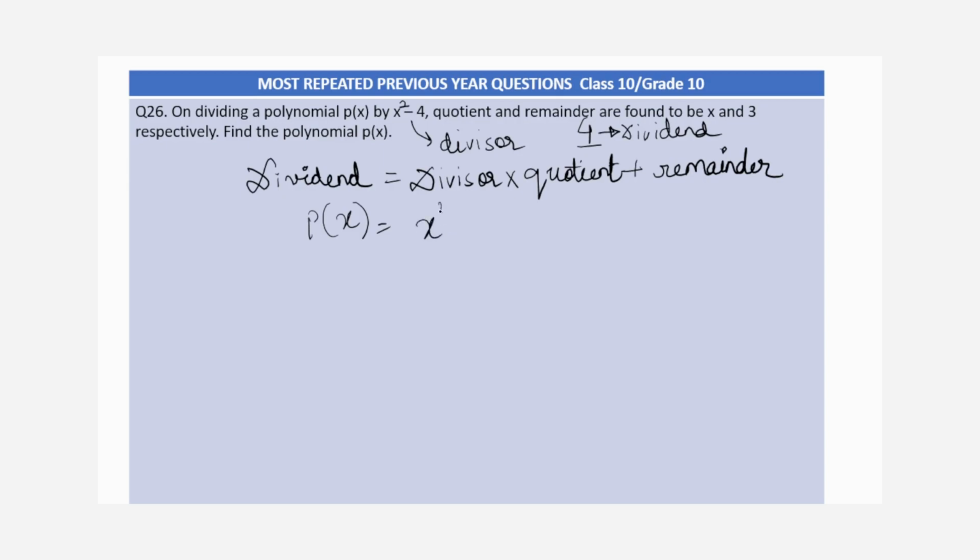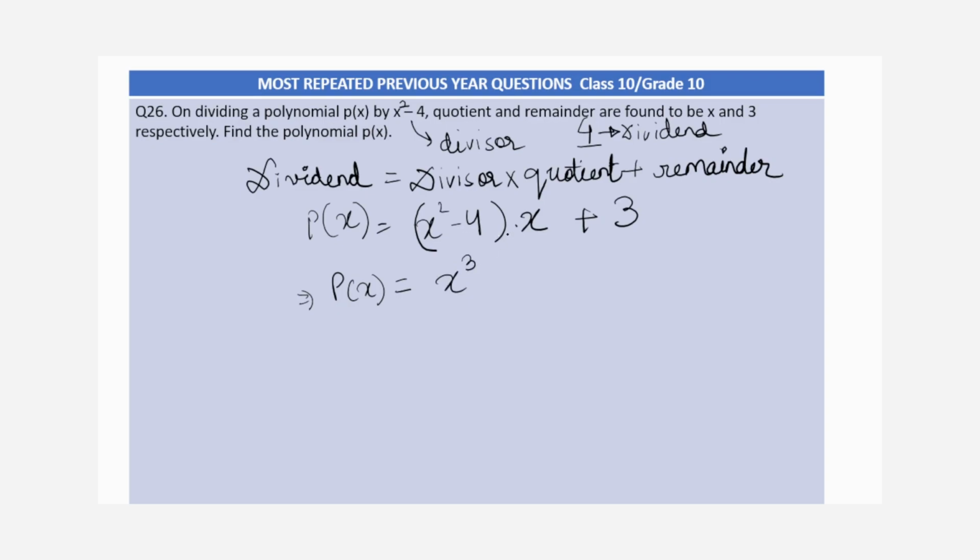Yes, x square minus 4. And quotient also is given to me. Quotient is x here. So I will write x square minus 4 into x like this. I can write like this, into x. Or I can write x in the front also. X into x square minus 4, instead of behind, I can write the x in front also. My wish. Plus remainder. Remainder is 3. Plus 3. Very easy. If we remember this formula, the second step is the cakewalk. So polynomial px is equal to x square. First we need to multiply with this x. So it will be x cube.